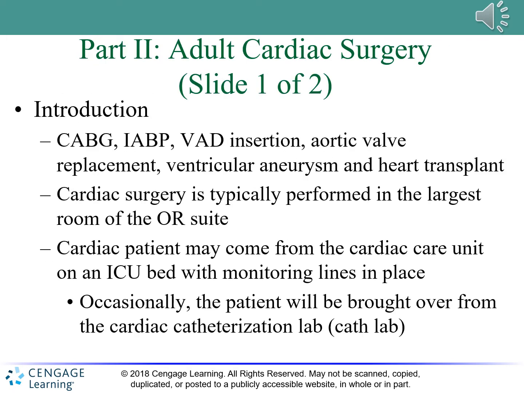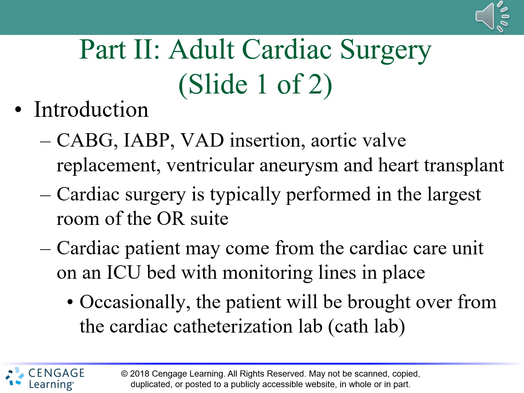Okay, so on 1029, we're going to start the adult cardiac surgery portion, part 2. This is where the meat and potatoes of CV surgery is, so this is going to be kind of lengthy, probably about as lengthy, if not lengthier, than the thoracic area, but we'll see. We might just be chugging along here.